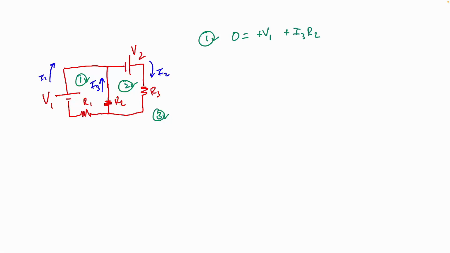Plus I3 R2. Okay, what happened there? We were going around like this, right? What direction is our loop direction? Down. What direction is our current direction? Up. So what does that mean? Plus. And I got the plus right there, and then it's the voltage in that portion, right? And a voltage through a resistor is its current times its resistance. Okay? And then what do we end with? Minus I1 R1. Again, minus why? So we came around this way. Which way was the current? That way. So they were in the same direction, meaning that it became negative.